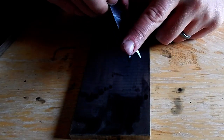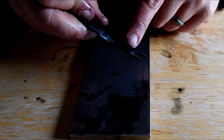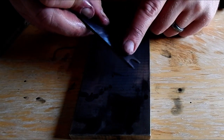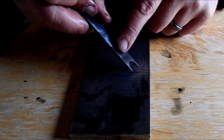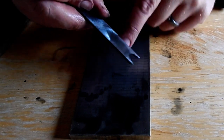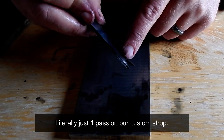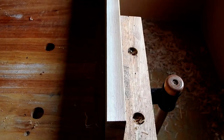But there we go. I'd also like to note, don't use the ruler trick here, because you want to get flat back past the top of the curve. I want the whole profile to be flat. I'll probably run this over my strop one last time to knock off the burr, and we'll see how it cuts.